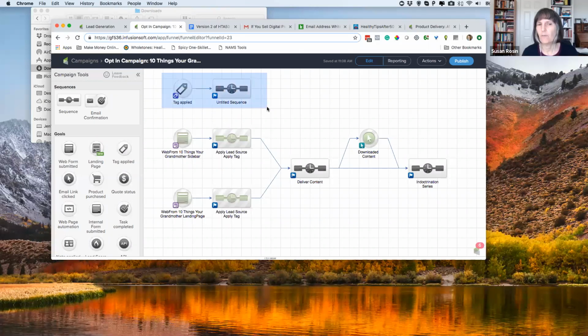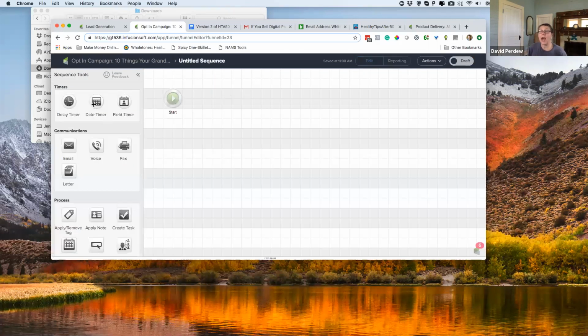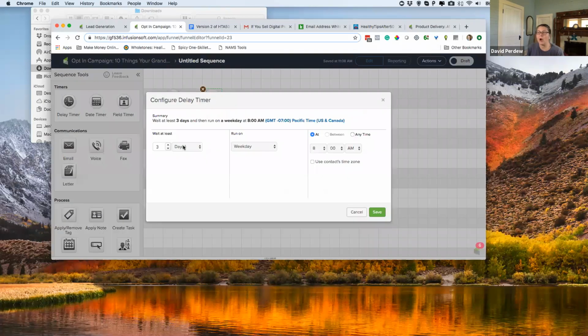Yeah. And if I throw somebody in there a month from now, they would start getting the emails that are going out at that point. They wouldn't go back and start at the beginning of it. I would not date them. I only use a date timer if I have a specific promotion that is running on May the 10th. If you want campaigns to be evergreen, you want to use delay timers. Delay timers are not date based. They are day or time based.